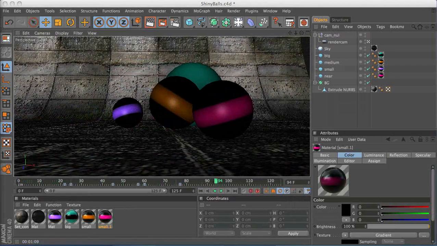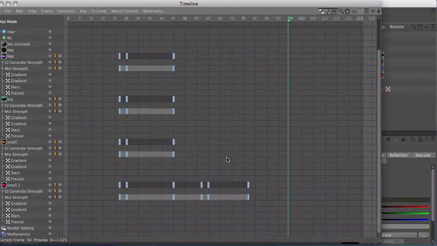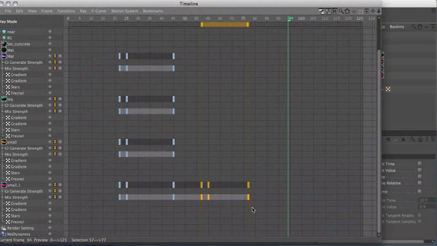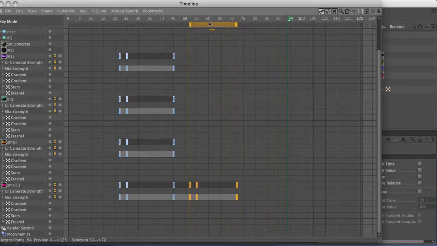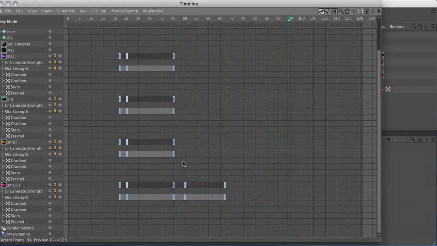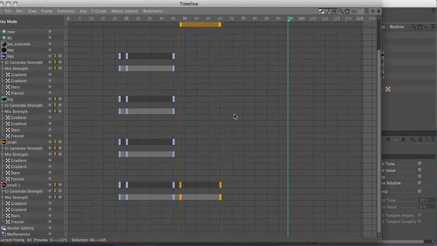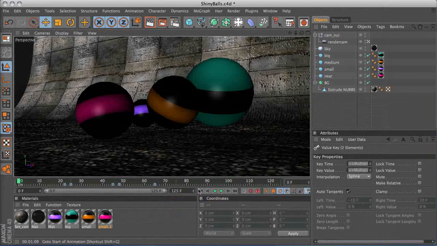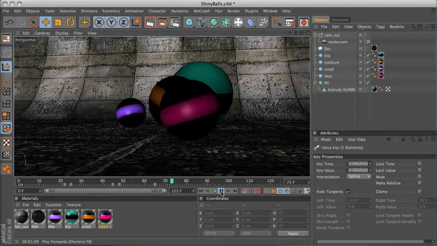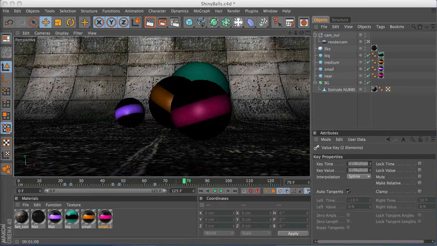Now I'm not going to repeat the process because you've seen it, but that's all I did, I just went through the different lights, and if I want to adjust the timings of them or anything, then you can make a selection and you can just drag them around. If I want that one to light up almost as soon as it goes off, then I could actually just delete those two keyframes. We'll move those ones back to there, and now you'll see they'll all flow on, all back off again, and the pink one will come back on almost straight away, like that. And that's all there was to it.